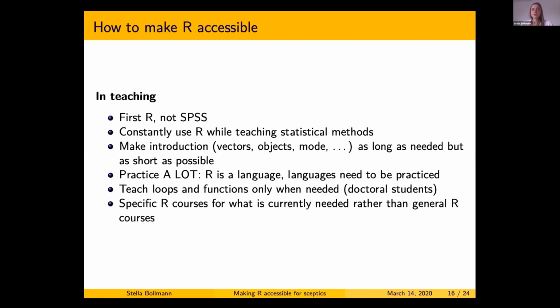And then for all the teachers who teach statistical methods, it's important to use R throughout the whole time. For every method you are teaching, show the R examples, show easy examples and plots, which make it much easier to understand. Something that we did a little too much in the beginning was the introduction of R: the vectors, objects, modes, and so on. This stuff can be really frustrating in the beginning when you don't really need it yet. So you should explain to people what it is, but explain these things in more detail as soon as they really need them.